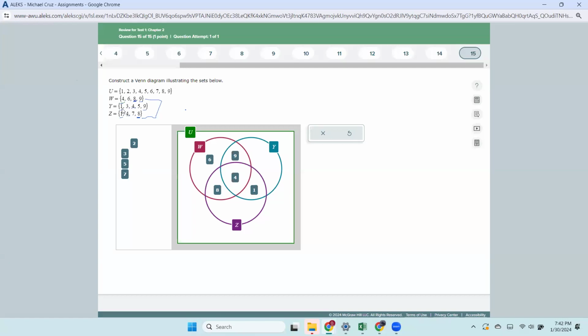In Y, we got 1, 4, 9, and it looks to me like we're missing 3 and 5, right? Right. And then coming down to Z only, we got 1, 4, 8, and what we're missing is 7 and 2. Okay. Go in the last one. It's not in either one of those, so it goes into the universe. Yep.